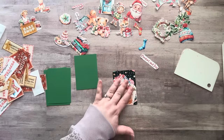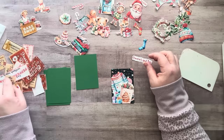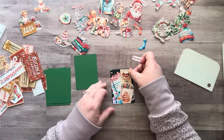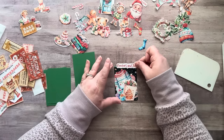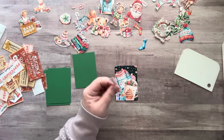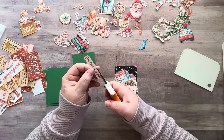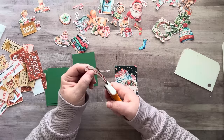Okay. I really want comfort and cheer. Ooh, what's this? Little cup of cheer cafe. That's way too much on there. Okay, so I really want comfort and joy, but let me cut it down a little smaller, maybe like the border. Maybe that's what's getting me. It's taking up too much real estate, all the white that I left. So let's just kind of wiggle this around.